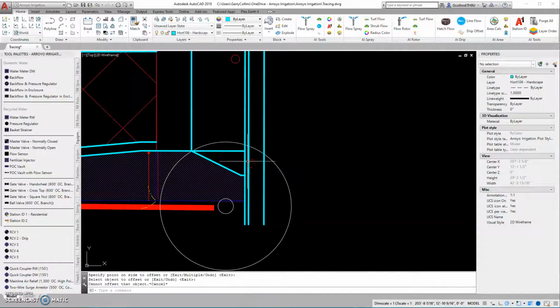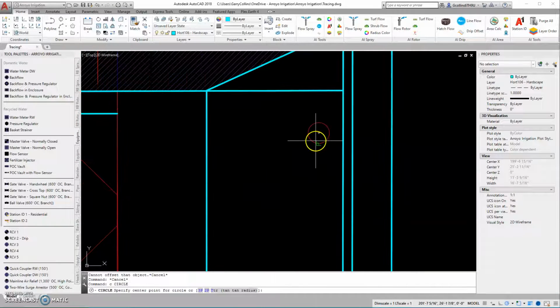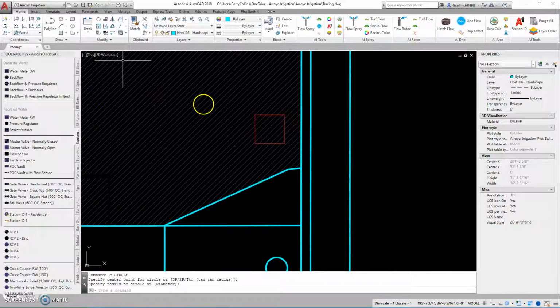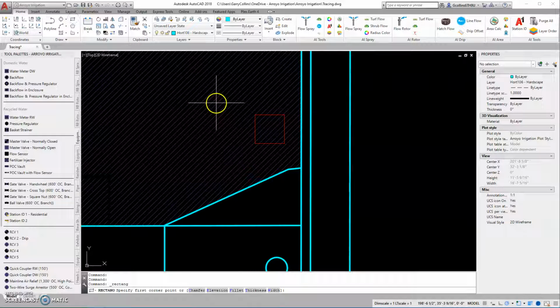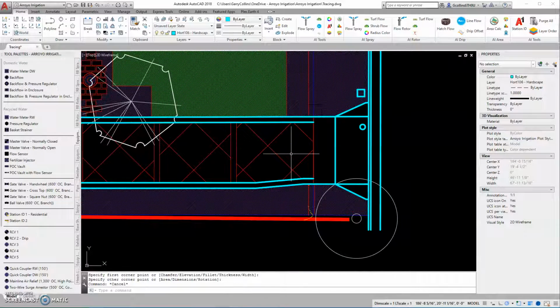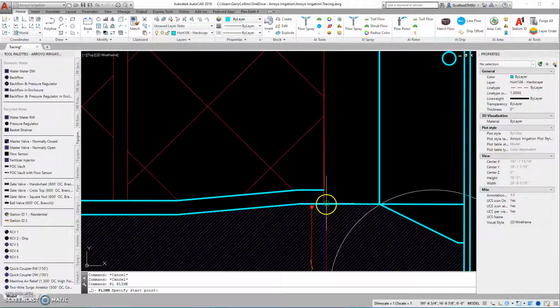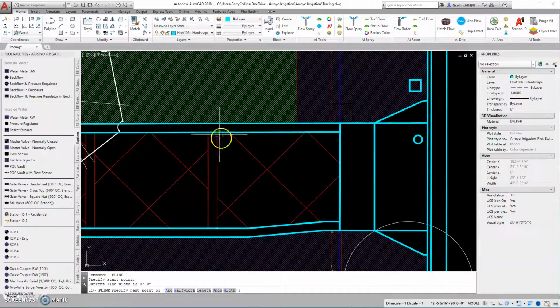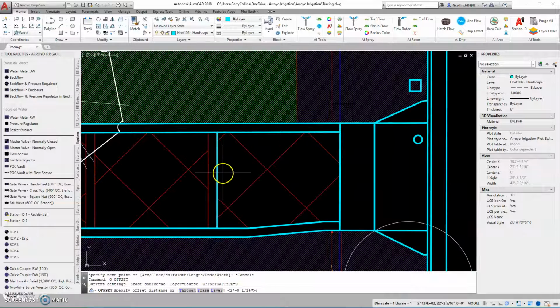So that created those. So now I'm here. Now I'm going to do C for circle, find the center point, snap it to the end. That created that. I could do my little rectangle. Click in the upper corner. Click in the kitty corner of that. And then I could come through here. And then these will go quick because now I drew that polyline. Now I'm gonna offset it.